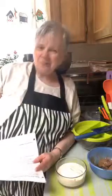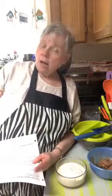And it calls for 1 tablespoon of red wine vinegar or fresh lemon juice. I didn't have a fresh lemon, so I just took it out of the bottle, a tablespoon of lemon. And it calls for a tablespoon of Dijon mustard. I don't have that either, so I left that out. But you can use it if you choose to. I'm not telling anybody to leave the Dijon mustard out. That's totally up to you. If you want to put Dijon mustard in it, go right ahead.